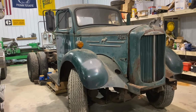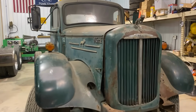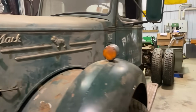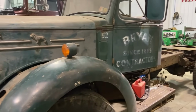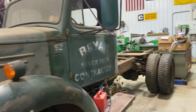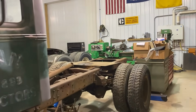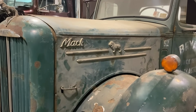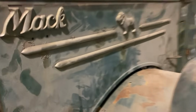Well, guys, this is the new project. 1953 A40 Mack. Originally it had a big 6-cylinder, I shouldn't say big, 377 cubic inch 6-cylinder flathead. So the first order of business is, well, let's try and get it running.